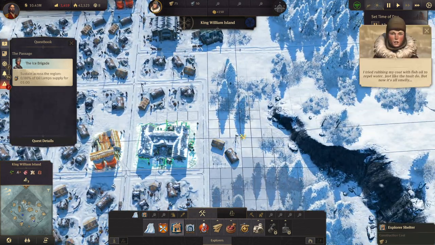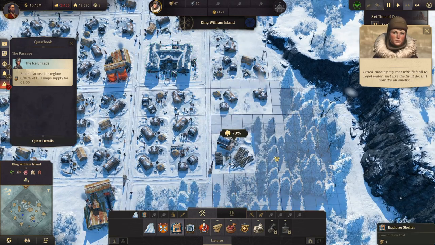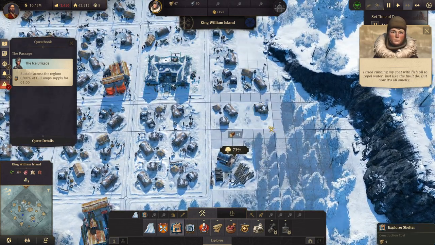I tried rubbing my coat with fish oil to repel water, just like the Inuit do. Now it's all smelly. That's a shame.